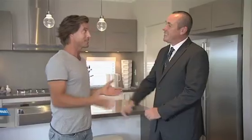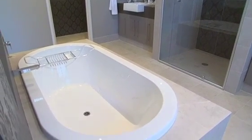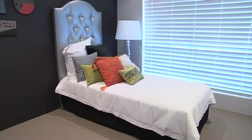Thank you, Dan. This is the gallery, this design. It's absolutely beautiful, isn't it? Oh, look, we love it, and it's actually an award-winning home, Dan. Which award has it won? It won an award for the best bathroom in a display home in its category at the Housing Industry Association Awards. It's a beautiful home.